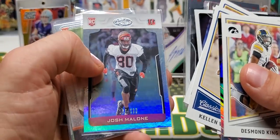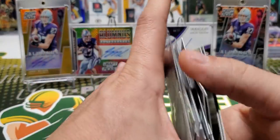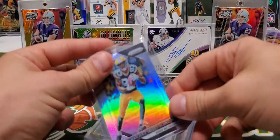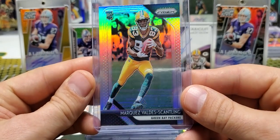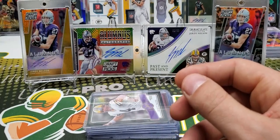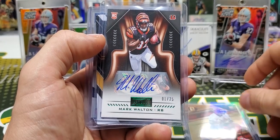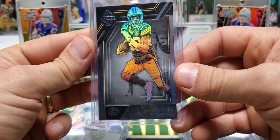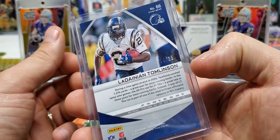Ryan Matthews out of 399, Freeman Certified Champions, and a Valdez Scantling rookie Prism. I scored a nice Silver MVS out of that break, which was awesome. Silvers are tough to come by, especially of your guy out of that draft class. Museum Favre out of 60, Gold Standard, Travion Williams, Mark Walton out of 25, Aaron Jones out of 75, and then an LT out of 15 from Spectra — 4 of 15. Pretty nice.